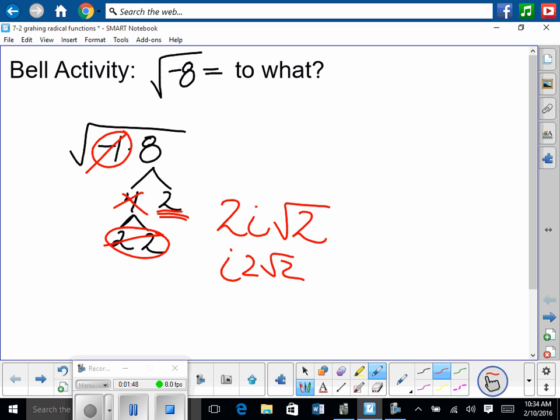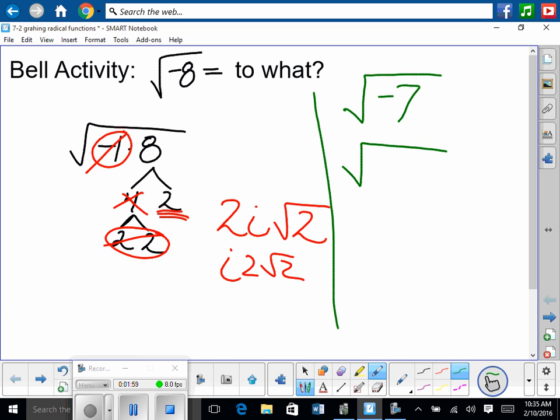Say for a non-factor. Ooh, great question. I actually was going to bring that one up. So, you guys, look with me. I saw so many people get this wrong. Let's change the problem. Let's say I said, what's the square root of negative 7? Is there any factors of 7? No. So that's still negative 1 times 7, right? Yeah. So don't we pull out an i? Yeah. On the outside, and then left was the square root of 7. Like that.